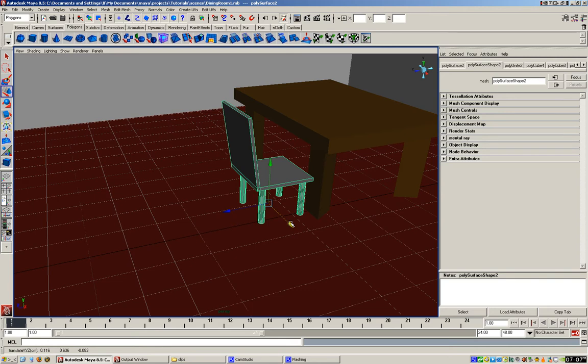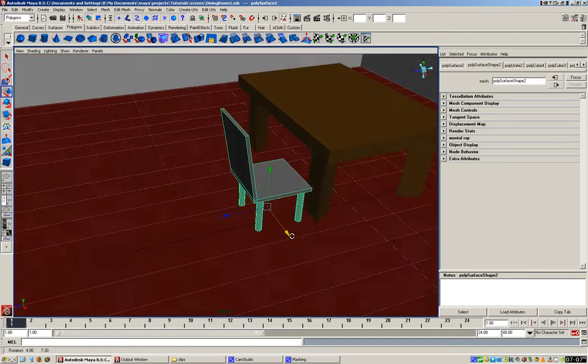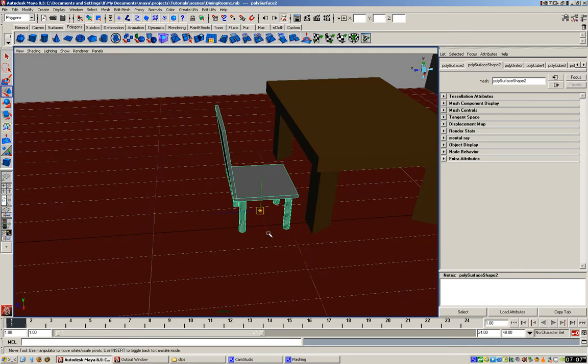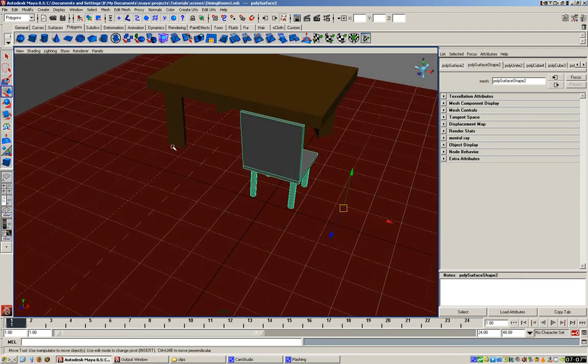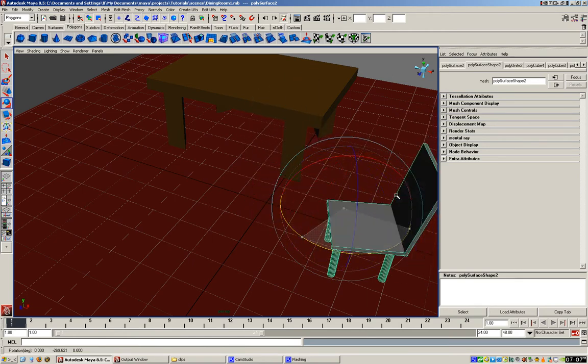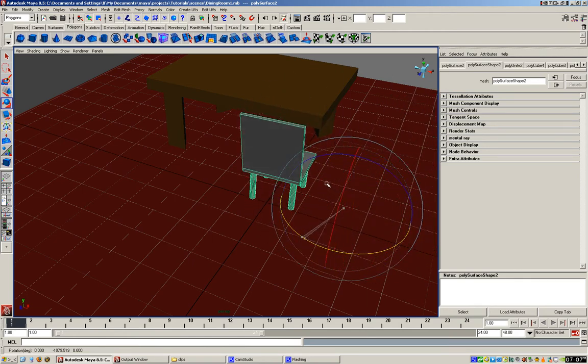A lot of times when you're playing with the pivot point, you want it to be in the center, especially if you're rotating. So watch what happens when I hit insert and move the pivot point way out here and hit insert again. Okay, if I put on my rotate tool or hit E and rotate it, it rotates around where the pivot point is. If the pivot point is centered, it will rotate around the center. Typically, I leave the pivot centered unless I'm working on doors or something that normally pivots around a hinge.